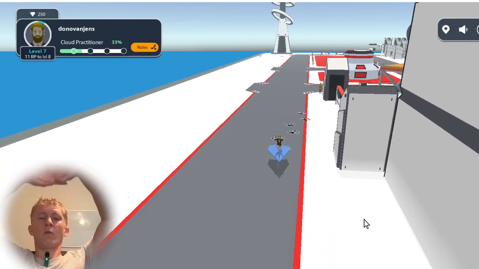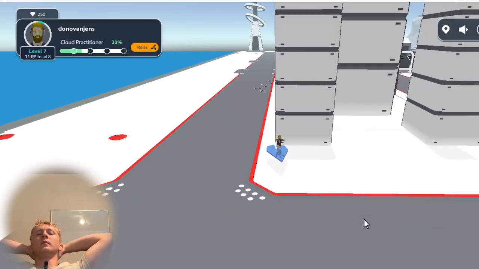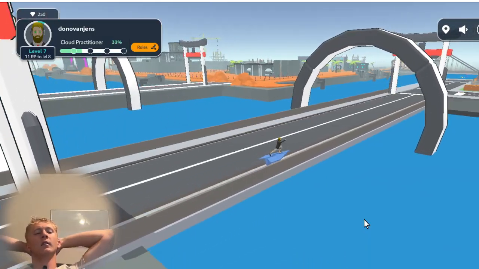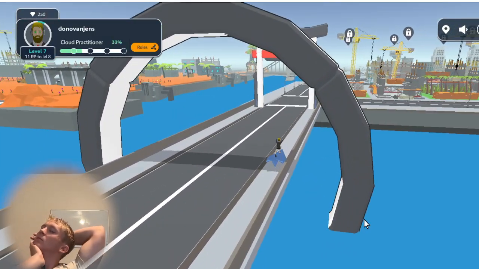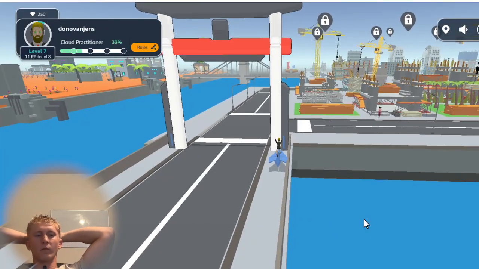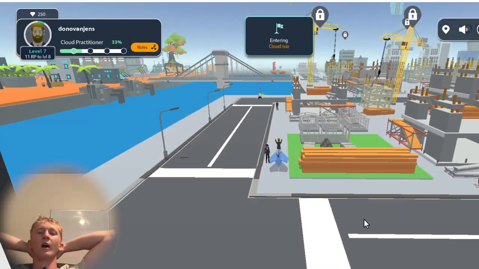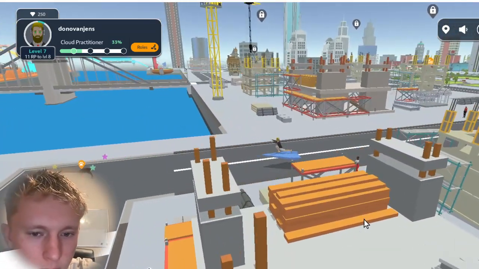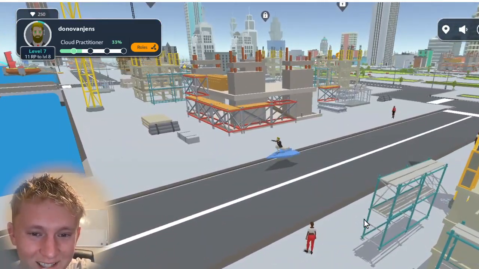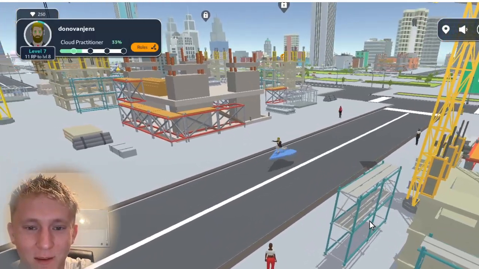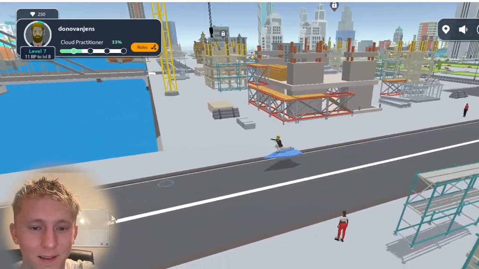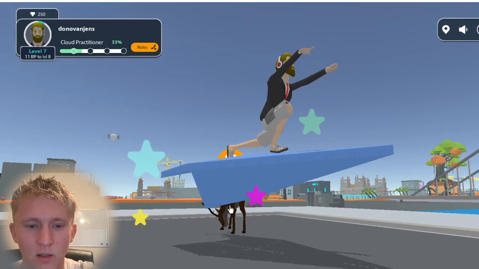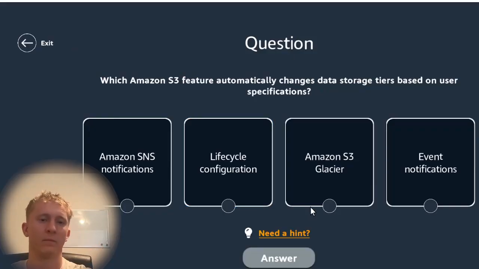And while we wait. Are we leaving? We're leaving Machine Learning Island. We're entering Cloud Isle. Oh, there's the pet. Nope. That's so funny. It won't stop trying to drag me. I'm trying to get the pet. Oh, I can click and go? Okay, now we're not. It's the same deer. He's ready to talk again.